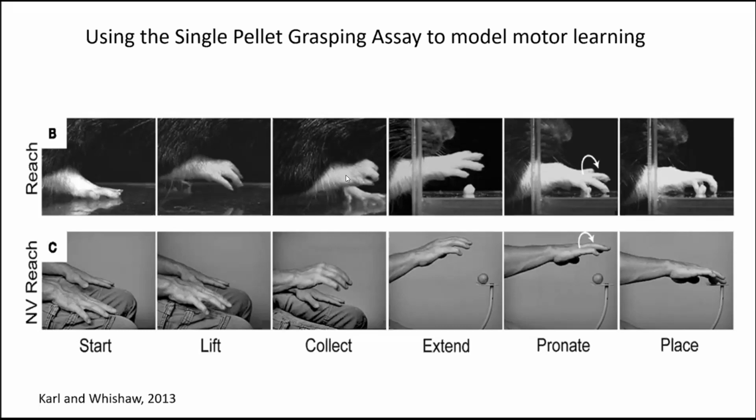What's interesting is this motion seems to be relatively conserved between humans during a reaching and grasping task. So if you look at the hand here shown in a non-visual reaching task for the human, it starts, lifts, advances, pronates, and then grasps the object, very similar in a fashion to the mouse. These findings, along with more, have made it a good model for studying the mechanisms of motor learning as well as execution, as research supports that there is a developmental homology between the two.